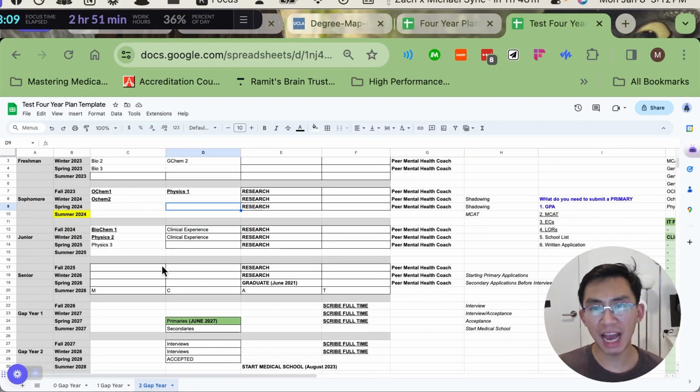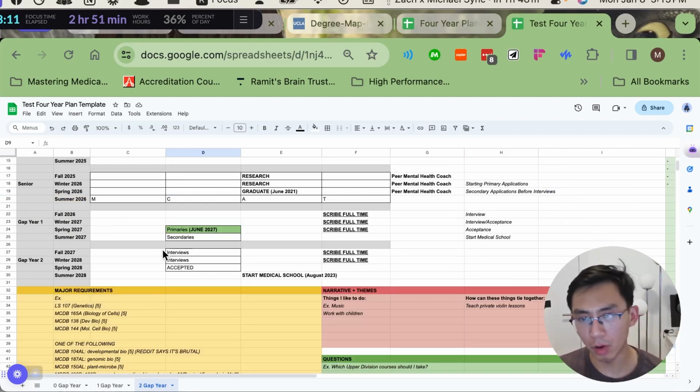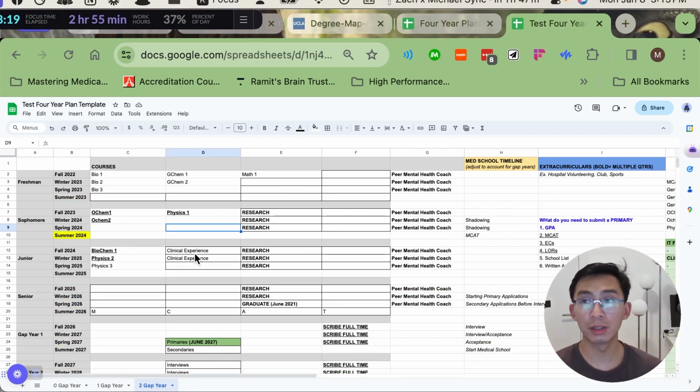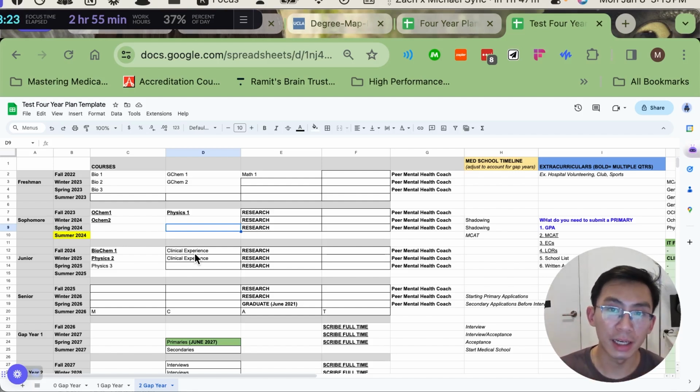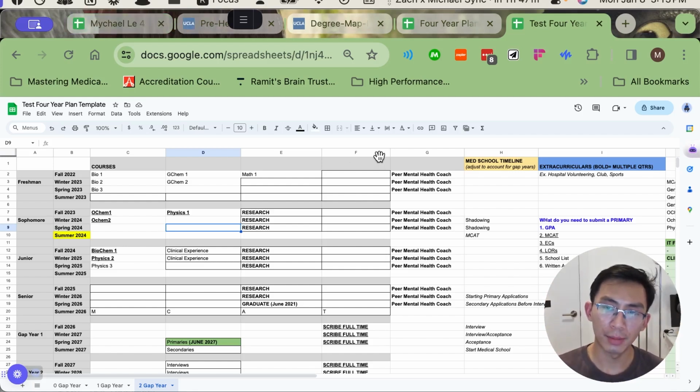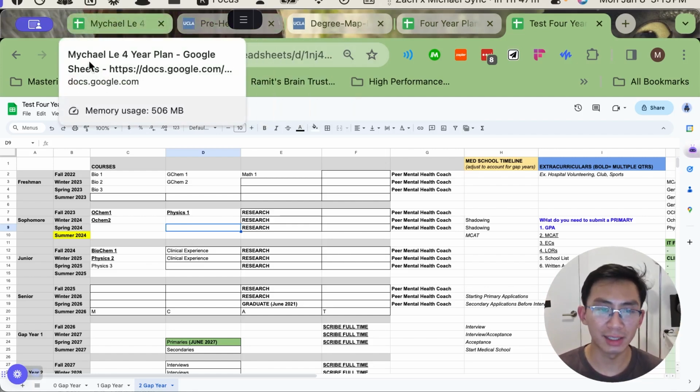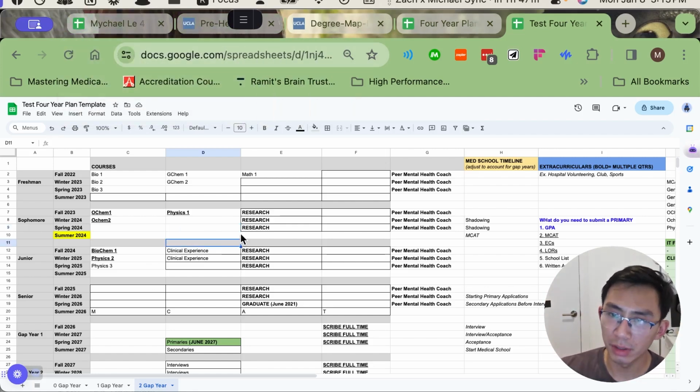Every application after that becomes a little harder and harder and harder because as you're reapplying, you're starting to lose faith in yourself, you start to lose that confidence, and you have to answer the question, well, no one accepted you last year, what changed this year? And if the change isn't over the top drastic wow, then a lot of medical schools have trouble figuring out why it is they should give you a chance this year as opposed to the other years.